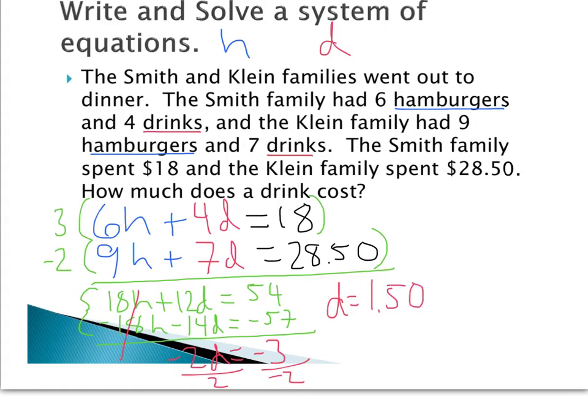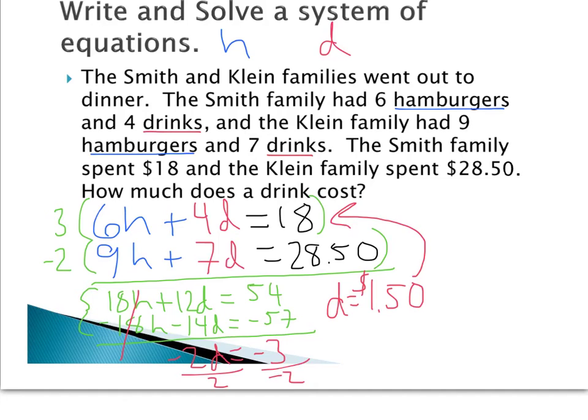And I'll write it like this because I know we're talking about cost right now. We're not just talking about a number, we're talking about an actual dollar amount. How would I find out how much a hamburger costs if a drink costs $1.50? I could plug it back in, exactly. This is like Blue's Clues. You answer the question and I say, yes, that's correct.